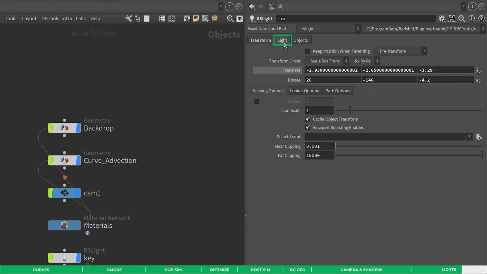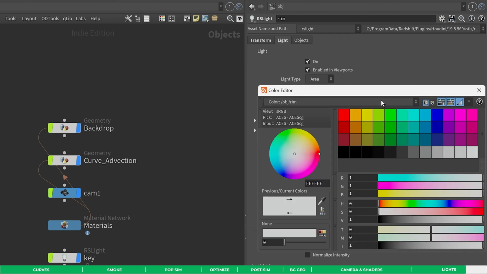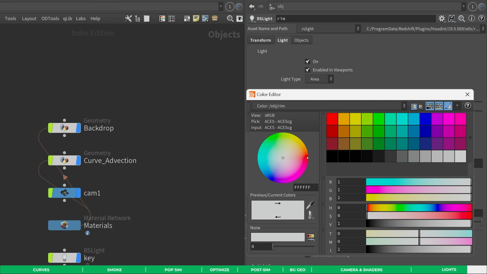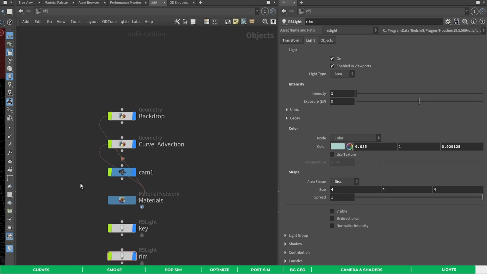And inside of the light tab here, I'm going to set the intensity to 1, and I'm going to make this a complementary color to these red curves. So something green, perhaps, something like this. And I'm also going to make this into a disk and increase the size by a lot.